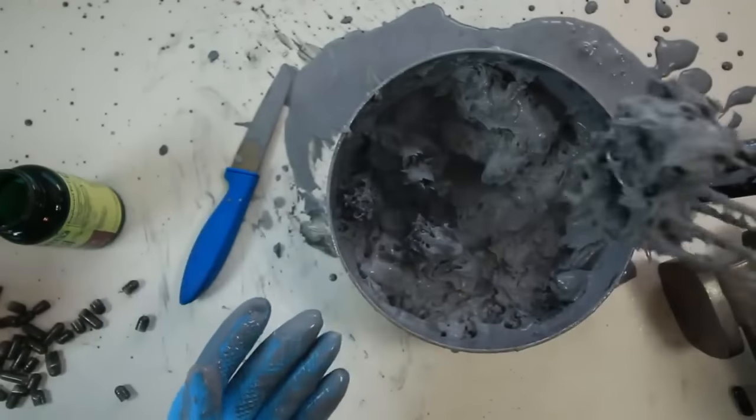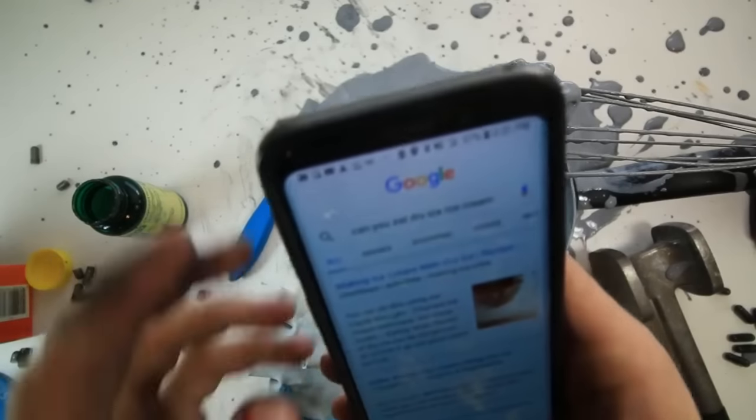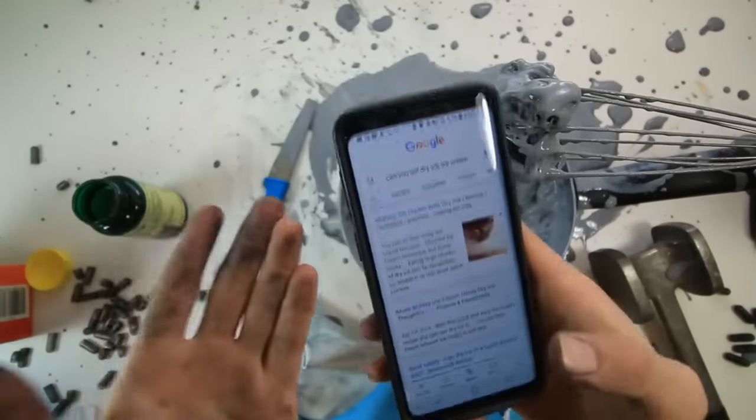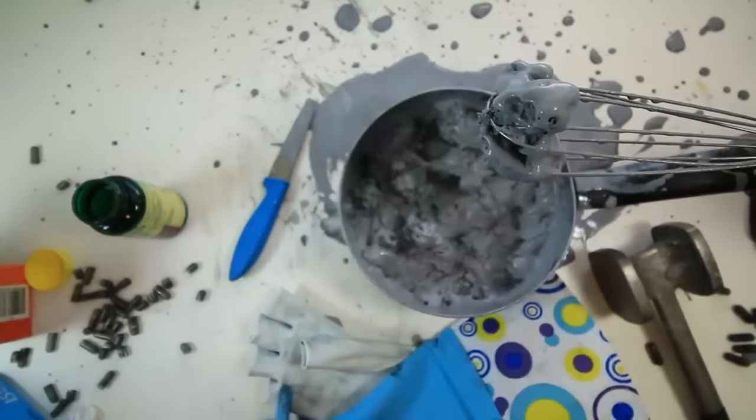This is definitely looking a lot like ice cream now. I'm gonna go ahead and Google really quick and see if you can eat dry ice. Making ice cream with dry ice. Oh, so this is actually a thing. Okay, so after this, it says I'm supposed to put it in the freezer and let it sit for a sec. And into the freezer you go.